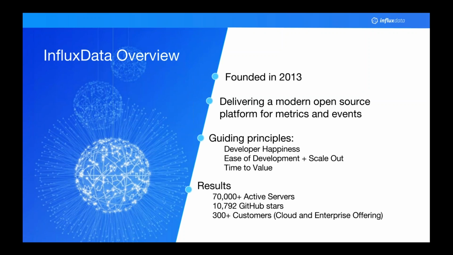The company InfluxData was founded in 2013 and delivers an open platform for metrics and time series databases. We have different tools, all of them open source. Probably the most famous one is InfluxDB, the time series database, but we are also building other tools around it that help customers and developers build analytics and metrics platforms. One of them is called Telegraf, the agent that you can install on all your servers, and you can configure it to take different kinds of input and send them to InfluxDB or another time series database. As I said, everything is open source and we are not locked into InfluxDB. Telegraf works with different kinds of output.